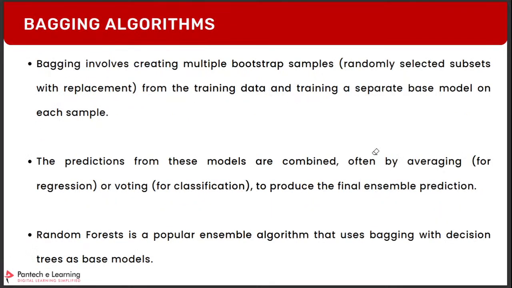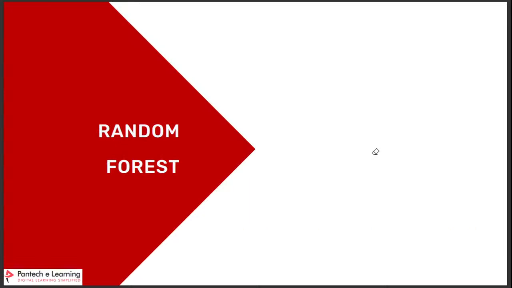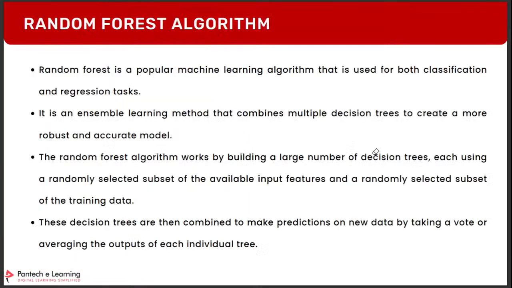So what is bagging? It involves creating multiple bags of your data. Imagine you have 1000 rows. It will split them into parts, 200 rows, 200 rows, 200 rows, and so on, and give them to 5 different algorithms. They will each give a result, right? So one such bagging algorithm is random forest. The name comes from the fact that it uses multiple decision trees. If you have a lot of trees, it is a forest, right? So it is a random forest algorithm.